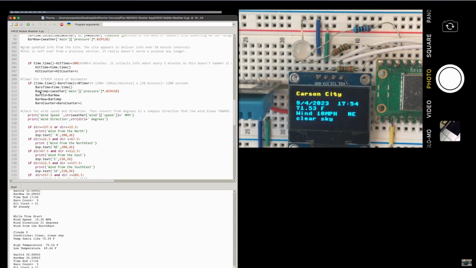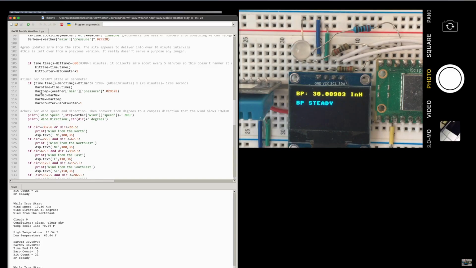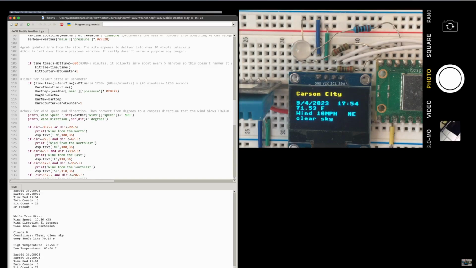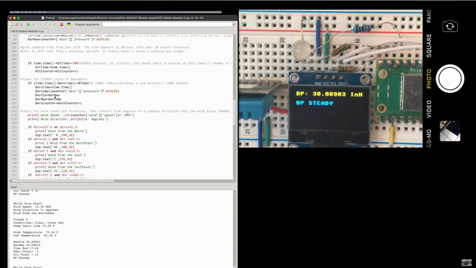Then when you get that, I called the comparison barometer data bar comp, for compare. Then after that, we changed bar old to bar new.